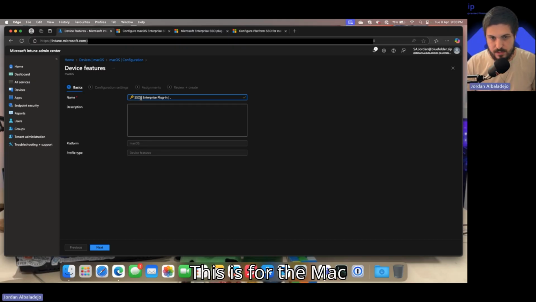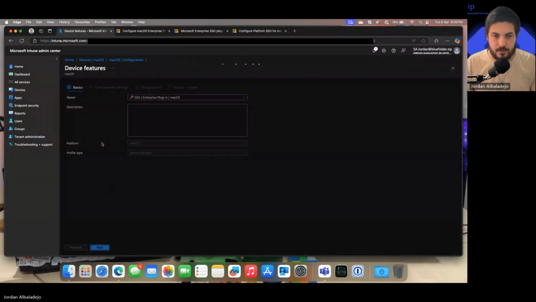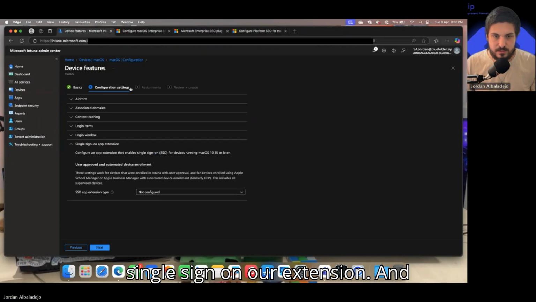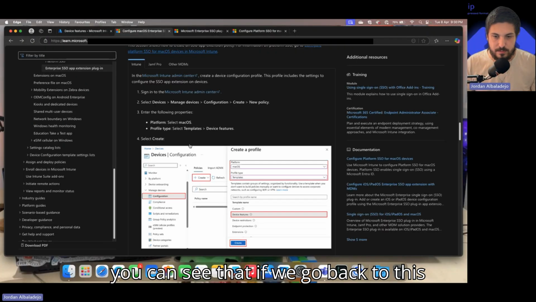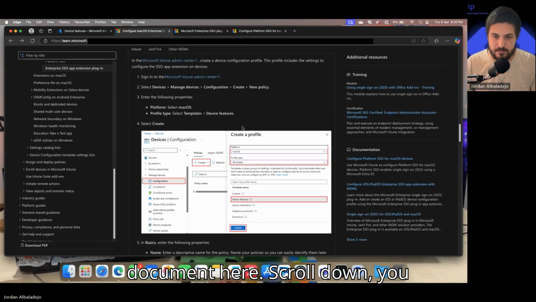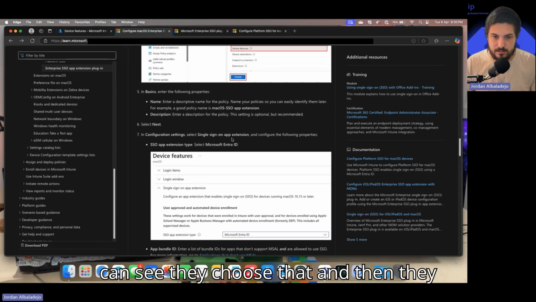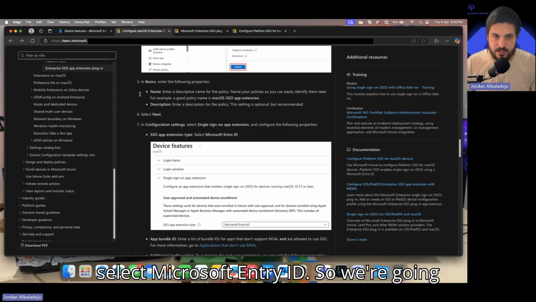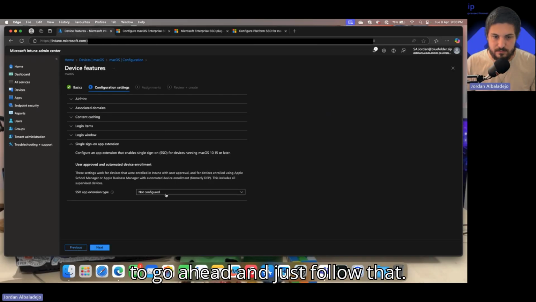This is for the macOS environment. Now the area that we're looking at is single sign-on app extension. And you can see that if we go back to this document here, scroll down, you can see they choose that. And then they select Microsoft Entra ID. So we're going to go ahead and just follow that.